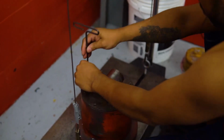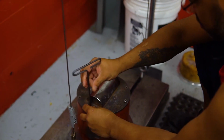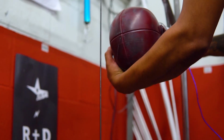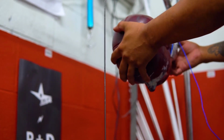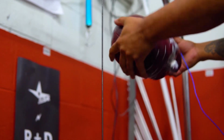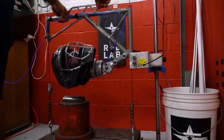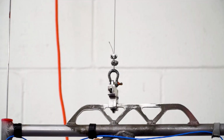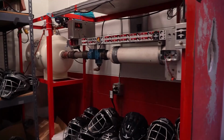On the anvil at the bottom, basically a cylinder, just like a baseball bat. And we take the instrumented head form with the accelerometers inside of it. We can angle that head in all different directions and orientations to simulate getting hit in different locations on the head. We then helmet the head form, put a helmet right on it, and then we raise up to a prescribed height and drop at a prescribed velocity to again simulate getting hit with a baseball bat.